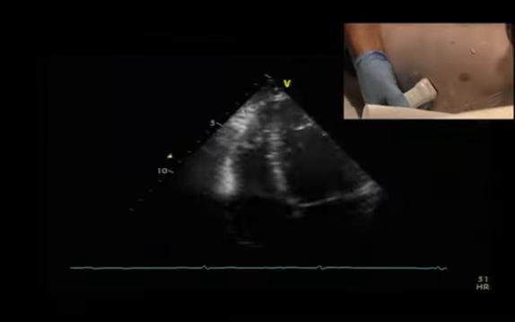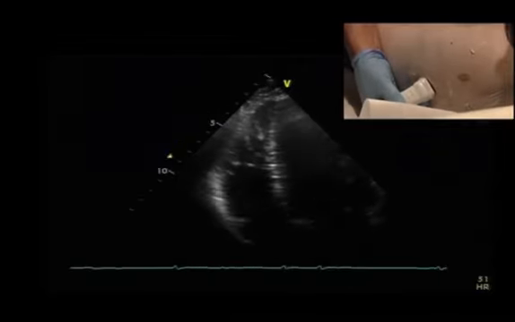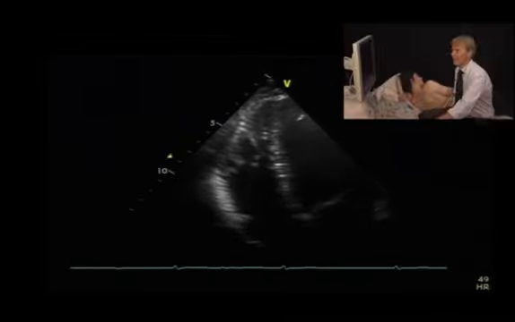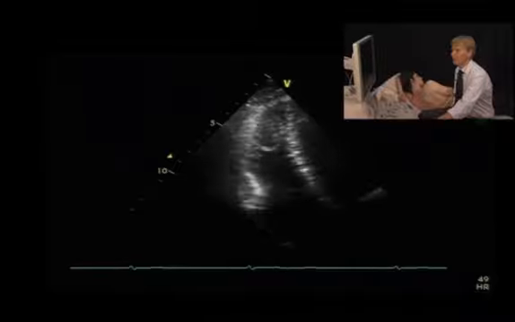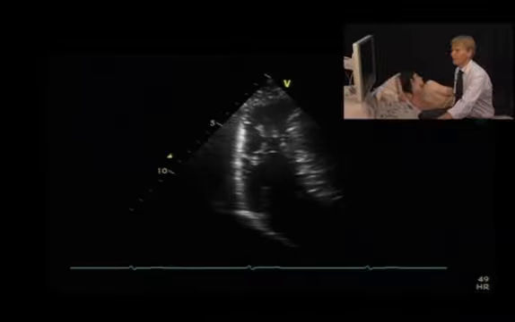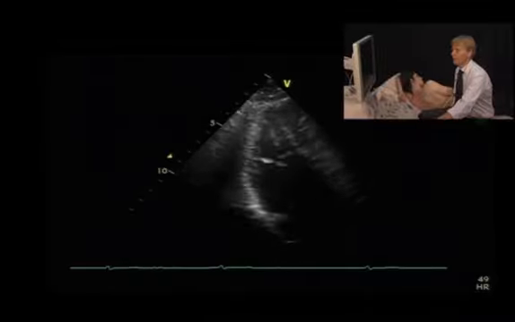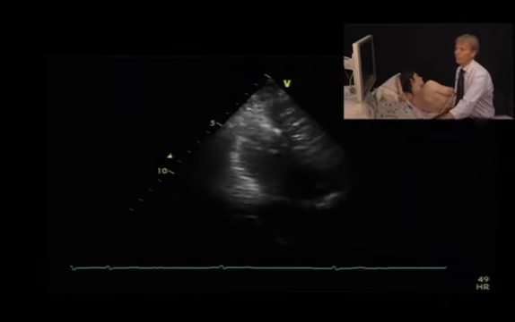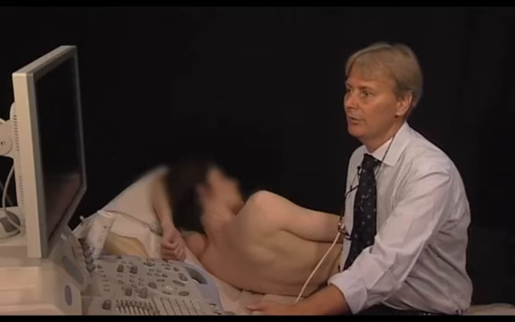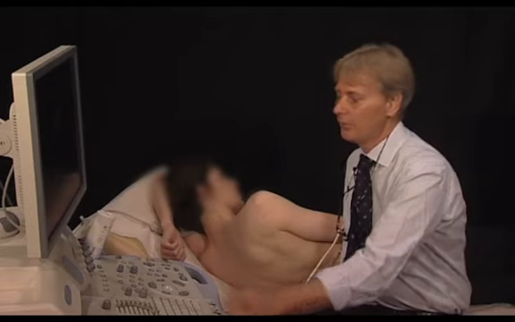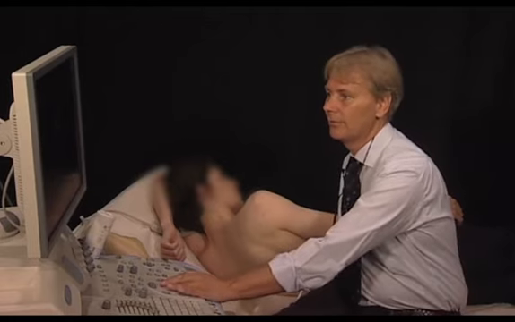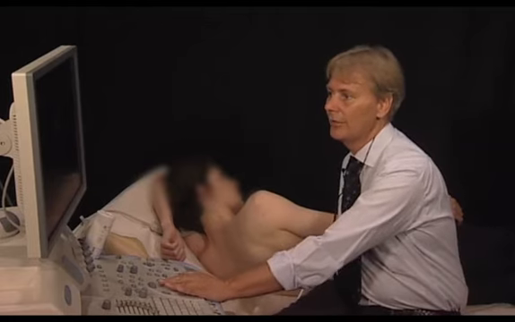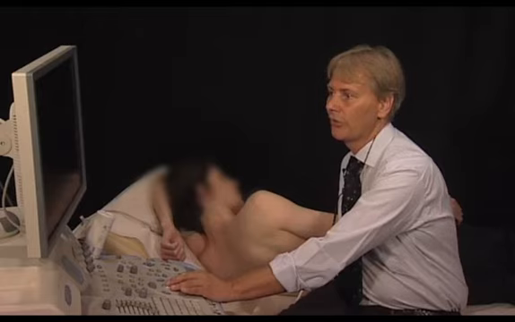Remember, we always rotate around the center of the image. And once you have that, rotate counterclockwise, and then we will all of a sudden get a view which we would call the two-chamber view of the right ventricle, where we can see the posterior and the more anterior portion of the right ventricle.